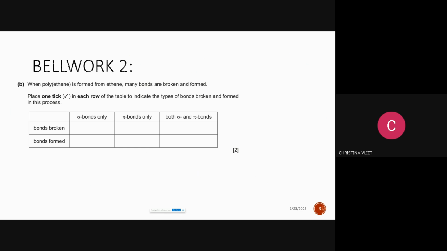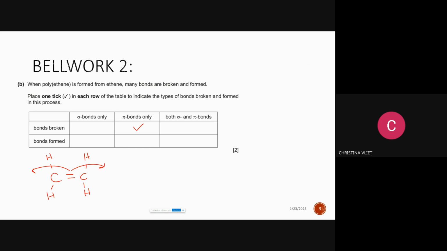All right, this one. Addition polymerization is something that we looked at back in AS. So let's just review it real quick. Ethene, which is this one, going to polyethene. What did we do for addition polymerization? We would break the bond in the middle and extend it out. That bond is called a, what type of bond? The bond that we would be breaking? Called a pi bond. So the bond broken is called a pi bond.